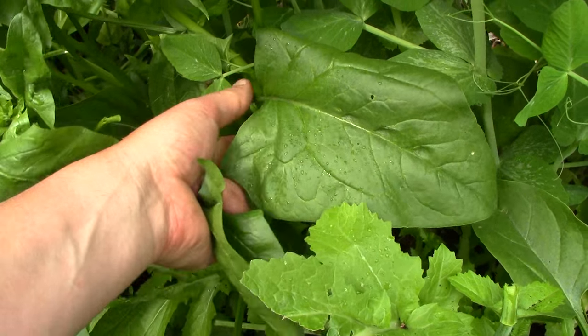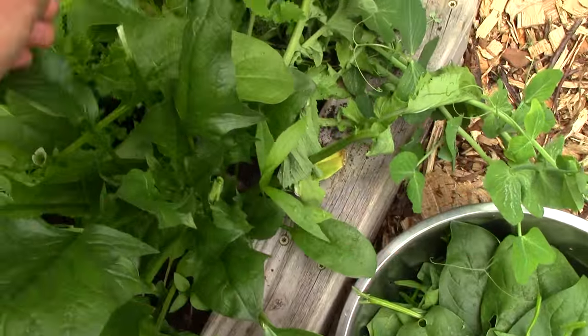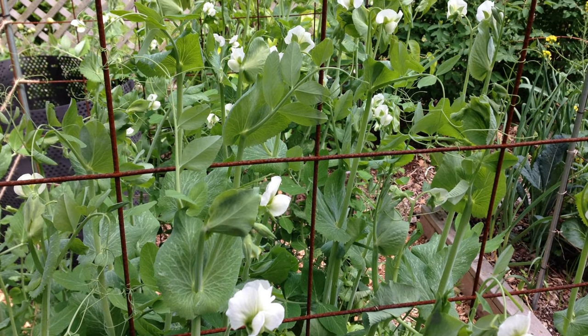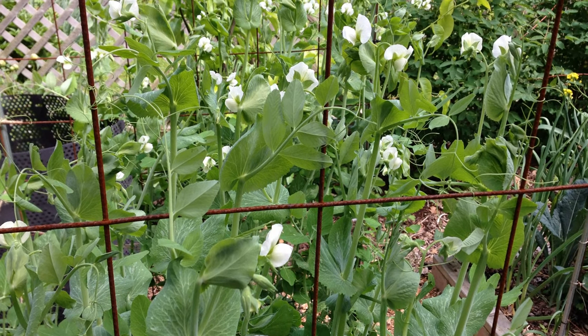The spinach took a while to get going, but we've been enjoying it for the last few weeks and will harvest the rest soon because some plants are bolting. As we finish the radishes and spinach, the sugar snap peas are quickly climbing the trellis and flowering. We'll be snacking on fresh sugar snap peas in no time at all.